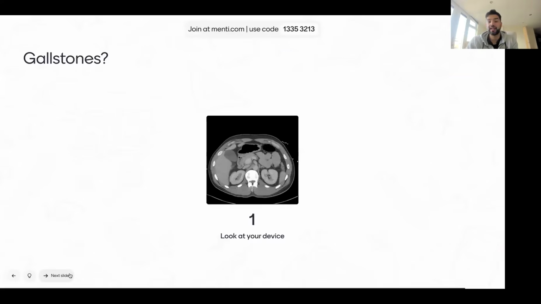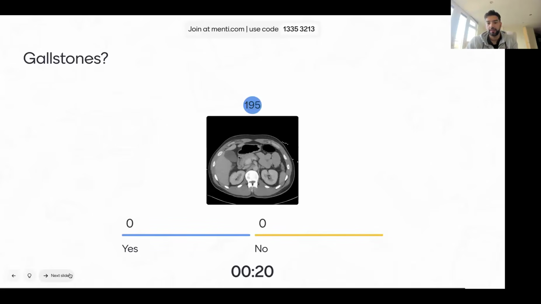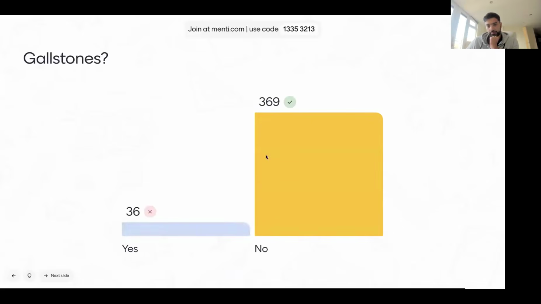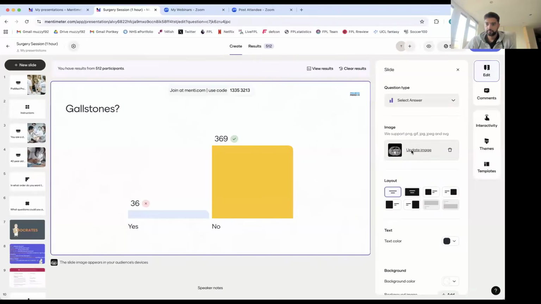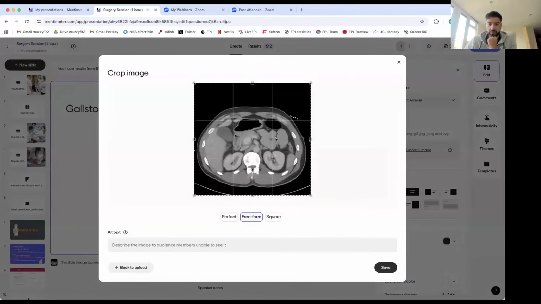So this is a CT scan like the one we looked at before. See if you can remember where the gallbladder would be. I'll give you a clue. The gallbladder is that dark grey thing on the top left of the image, sitting underneath the liver. So the question is, can you see any gallstones there? Good. So there are no stones on that. I'm just going to show you the picture again. Where my cursor is, that's the gallbladder.